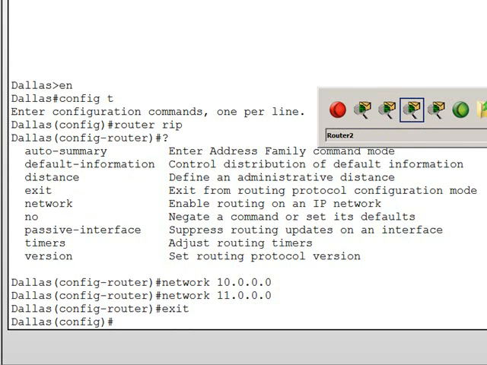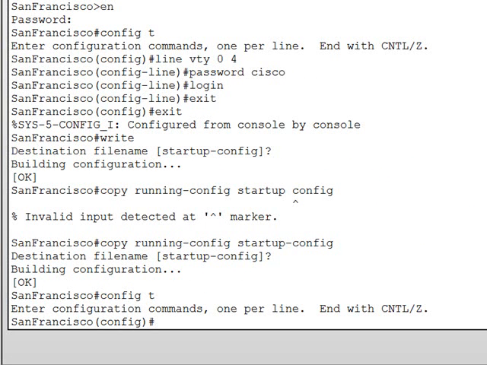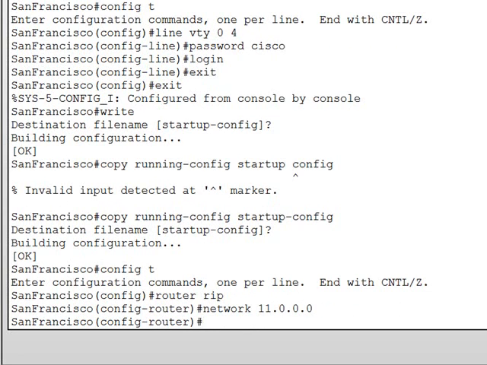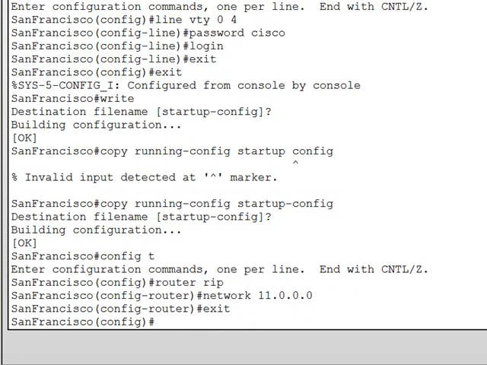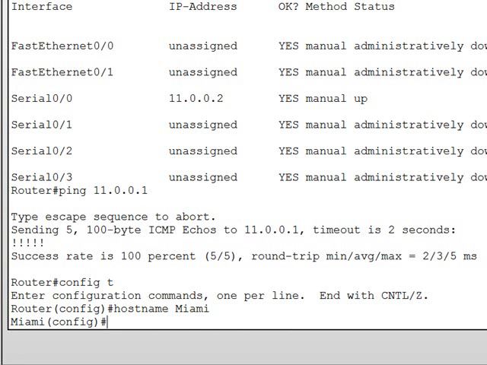And now we just need to configure router 2. Basically, same concept. Just go into global configuration, type in router RIP, type in the network command, 11.0.0.0, hit enter, and in a second we're going to be able to verify connectivity as soon as I bring up Miami.